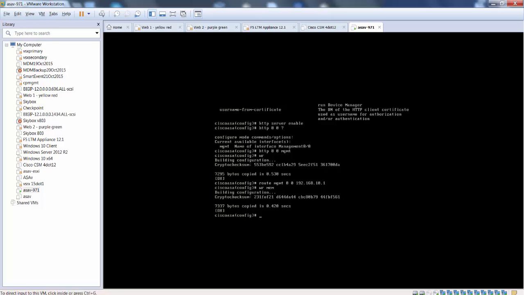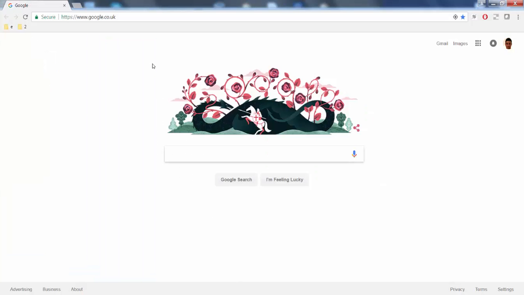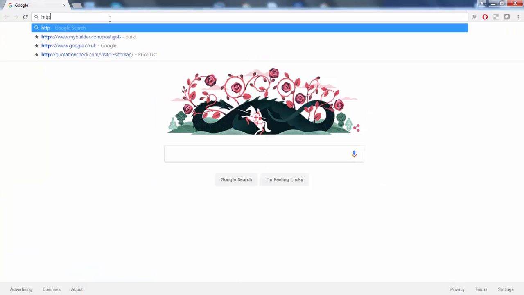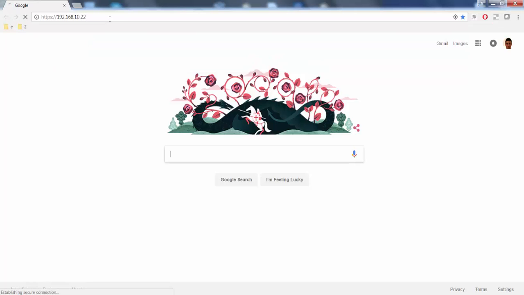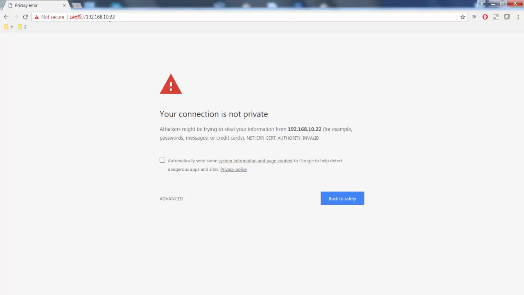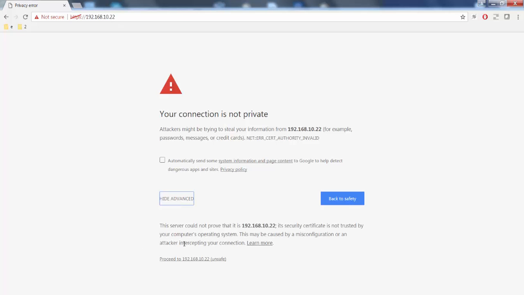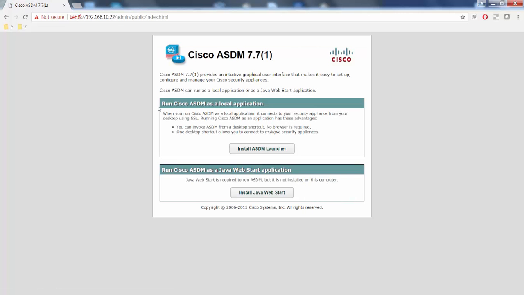But if you don't have ASDM, what you can do is go to the browser and type in https://192.168.10.22. That should get you to the portal, and then you can do install ASDM launcher from here, or you can install the Java client as well.